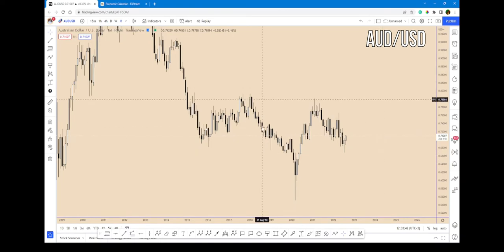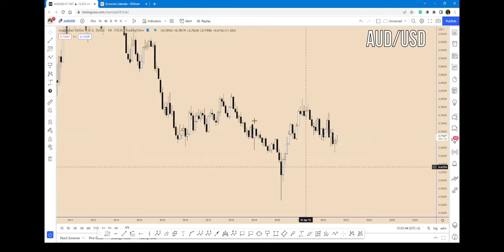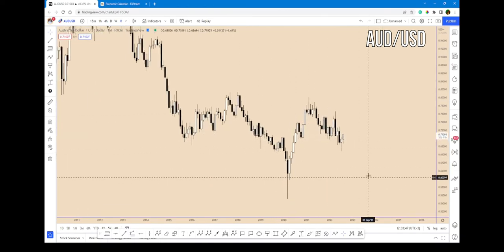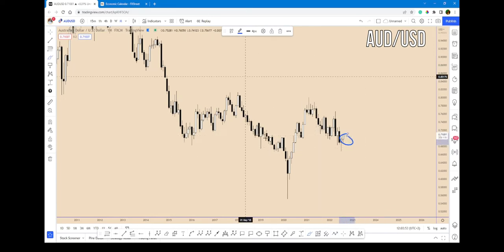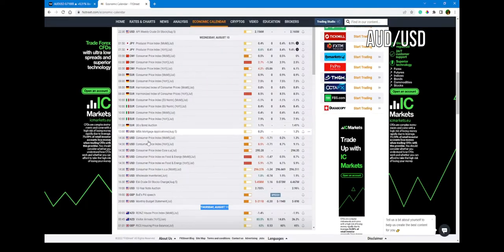Today we are going to look at Australian dollar and USD dollar technical analysis. Following yesterday's movement that we saw on this part of the structure, I'm going to show you what happened during that moment of time. It was during the news event when the US released the data related to consumer price index ex food and energy for July, and also yearly consumer price index.